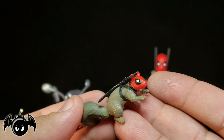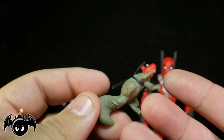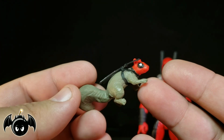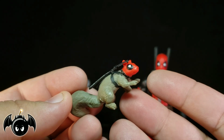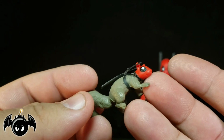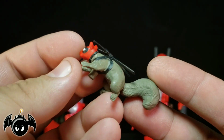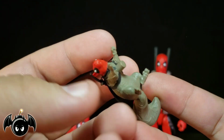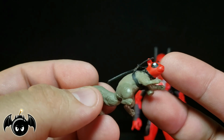Alright, so I want to start off by showing off this guy first. Now this is Squirrelpool. Oh man, it's crazy because we officially have a Marvel Legends Squirrelpool. That's something I honestly never thought we would get. But dude, this is rad. Just a nice fluffy tail. The sculpt looks fantastic. You got that peg right there. You got the katanas on the back. Those are non-removable.